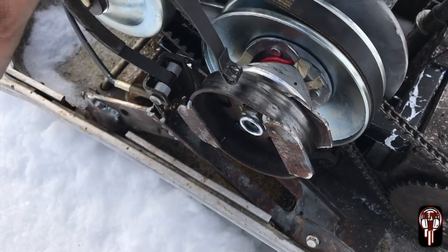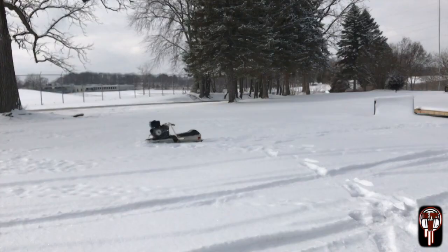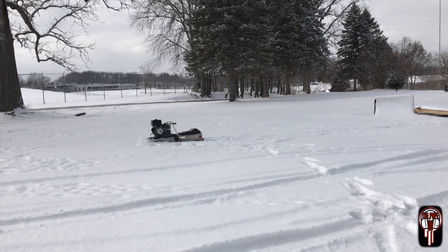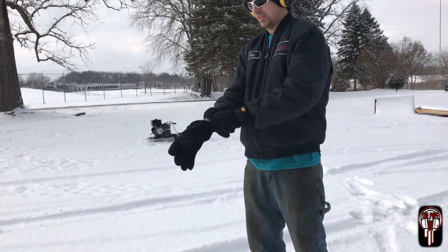Dang. Now I'm gonna go ahead and just take this whole thing out. I don't need a brake. Who needs brakes? Alright guys, I took the band off and we're just gonna run it like this.